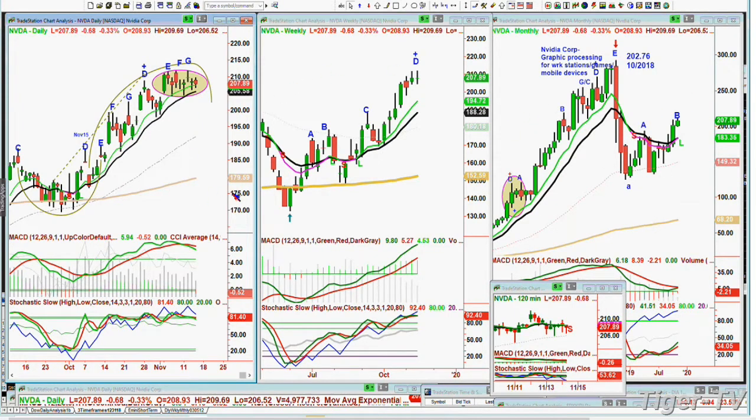This is what I'm going to tell you to do. If you've got a position and you say to yourself, I'm really happy with the profits and I don't really want to give back more than a few points, because it's been in this trading band and I've held it through the trading band, support at 204, I'm going to suggest take something off right now, just to make yourself feel comfortable. And if the next thing you know it's trading at 215 tomorrow, you say, okay, now I'm really comfortable, because the amount of money made on what I took off at least puts me slightly ahead. I haven't given back that much because I've taken some off, but I have gained some.